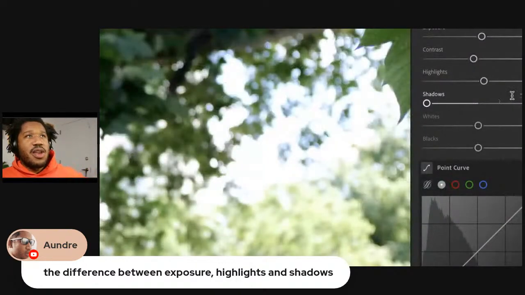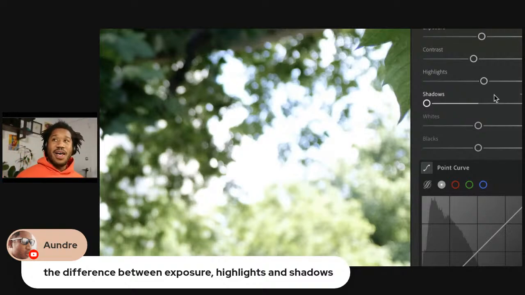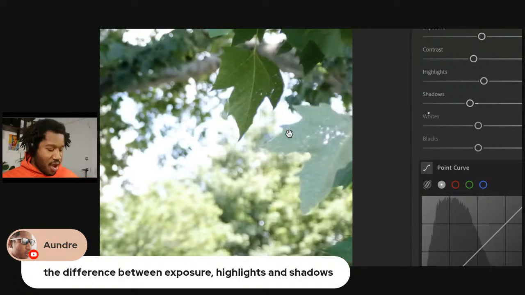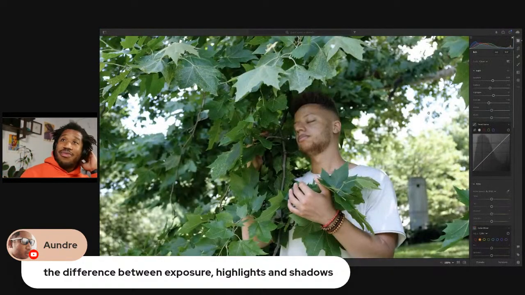Just to clarify, remember that when you go plus on shadows, it doesn't mean you're adding shadows. Plus always means adding light. So just remember that. When you go negative on shadows is when there's more shadows. I realize that's confusing. So if you slide both directions, if you want to increase your shadows, you want to go negative. If you want to increase your highlights, you want to go positive. It's a little weird, but just something to remember. Hitting plus means less shadows.